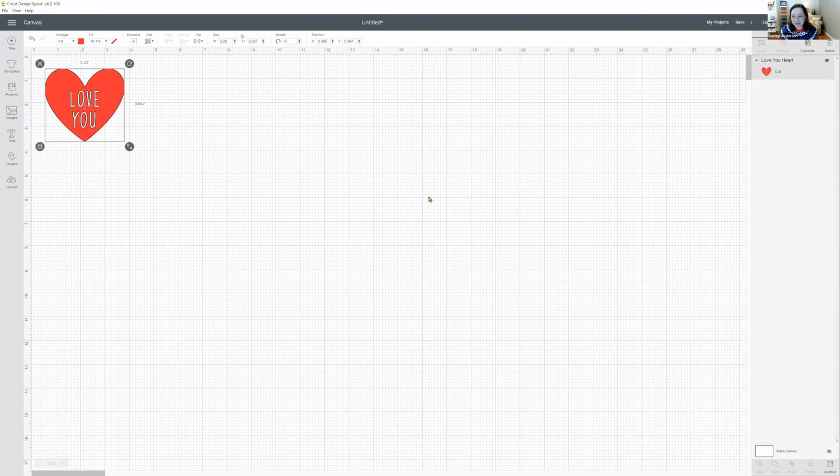All right, great. So let's move on to the actual making of the project. At this point, you're going to go back up to your header. And you know what, before I do that, I'm just going to back up one more second. There is a lot more that you can do in Design Space. There's tons of different features that I'm not touching on in this class.